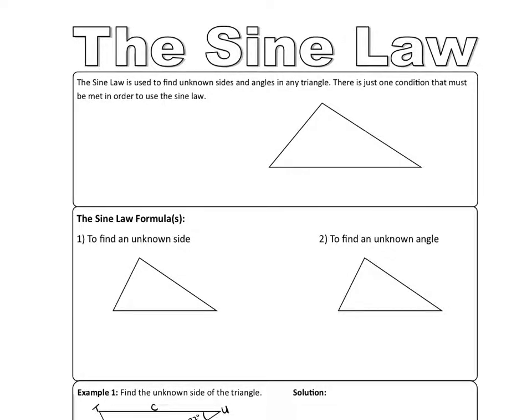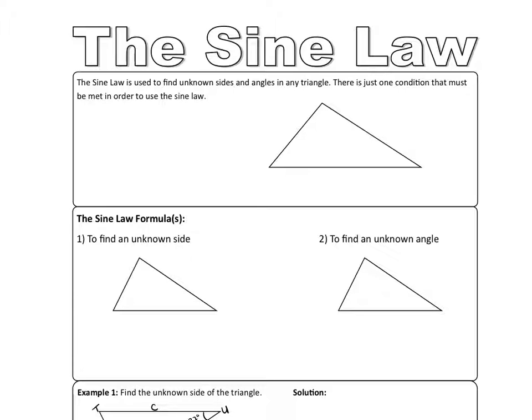And welcome back. So this lesson is all about the sine law. So we've done two things with all right triangles, and you're probably thinking, hey Jen, not all triangles are perfect and not all triangles have 90 degrees. And you are right. So today we're going to look at what happens when you don't have a 90-degree angle.